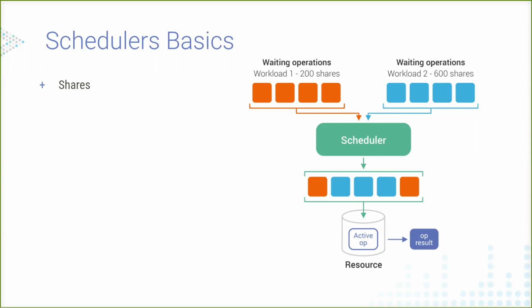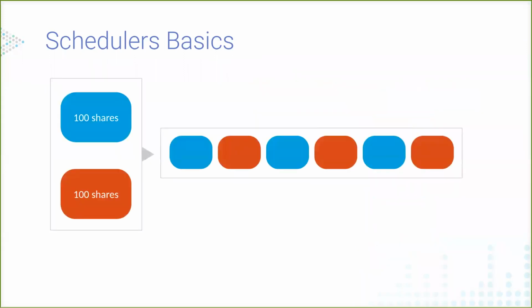Our schedulers work with a single configuration parameter, shares. The concept of shares is very simple. Shares are used to bias the fairness of the scheduler. Shares can be thought of as a number that determines the percentage of ownership of the resource relative to others, just like real stock market shares. If you would like a fair split of resources, just use the same amount of shares.